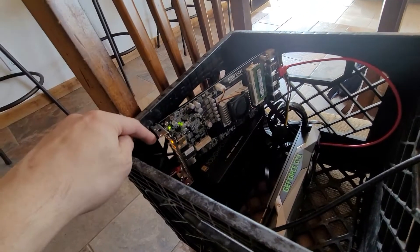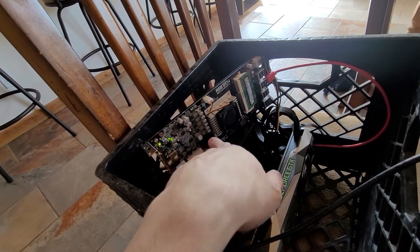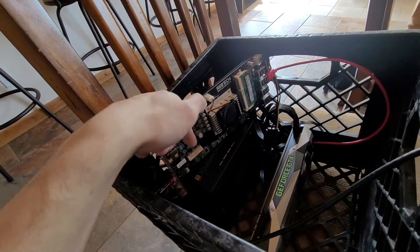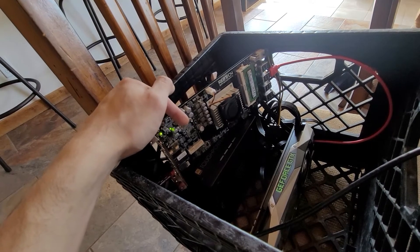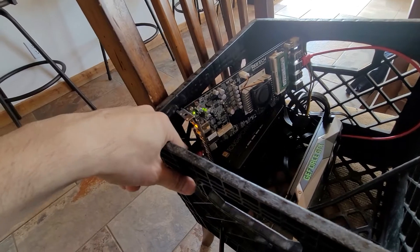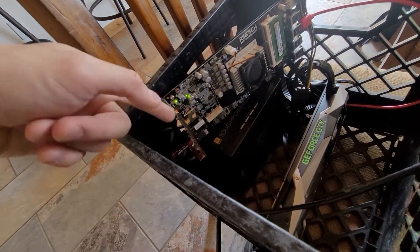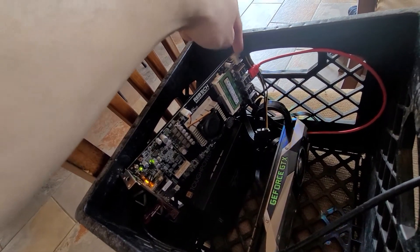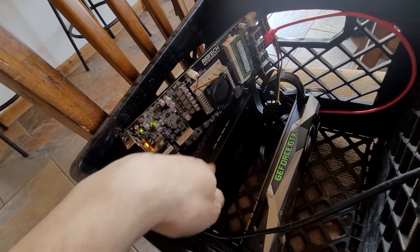The main point is that it's got this M.SATA slot — or rather a mini PCIe slot. So you could put an M.SATA or some other solid-state drive there. But instead, I used just a flash drive plugged in along with an Ethernet connection. Power comes from a regular 6-pin connector you can get from your ATX or server PSU — I've got an ATX here.